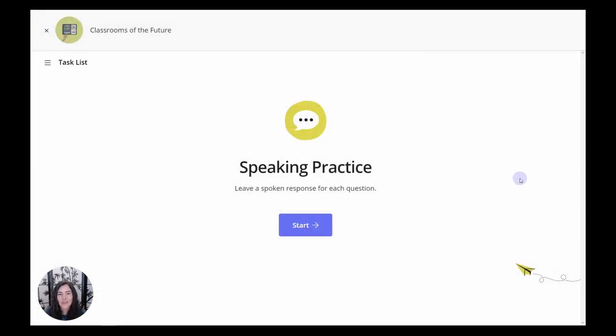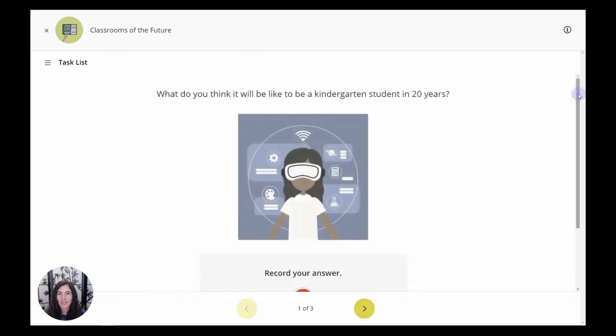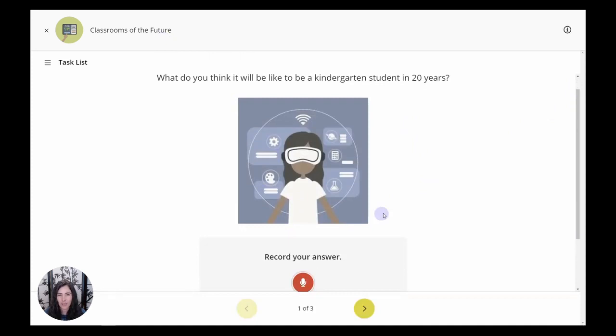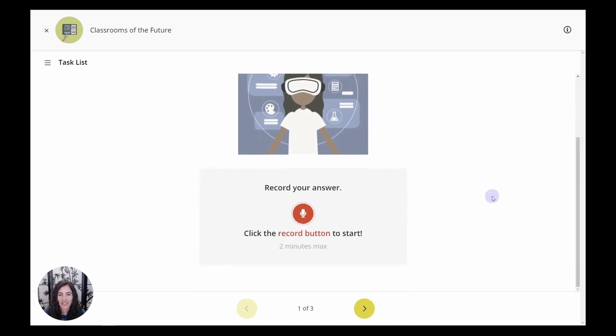This is another speaking practice activity from within our discussion starters. It's part of our Classrooms of the Future lesson. The student is provided with an image to help spark their imagination and a question. What do you think it will be like to be a kindergarten student in 20 years? And again, they can record their answer here.